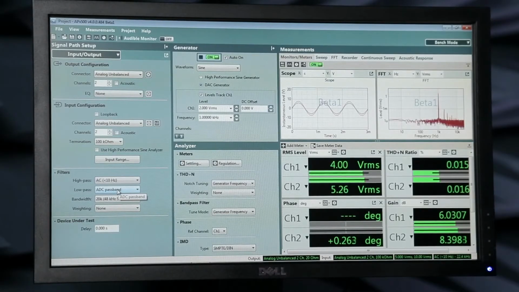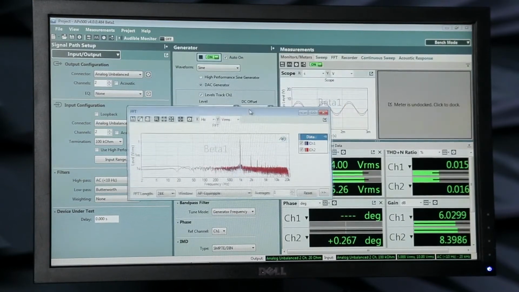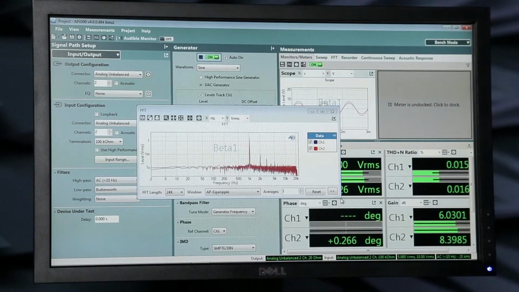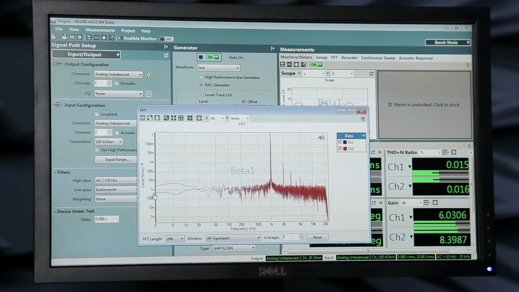So over here we have a low pass control, and there's some choices, including custom choices, where you say, well, I would like a Butterworth filter and I want it at 20 kilohertz. So you can just type in that corner frequency, and now the system has been set up with a Butterworth. And let me show you that in the frequency domain. I can show you that by making this thing a bit bigger here. And you can see, oh look, there's a corner. You can see the signal rolling off there at 20 kilohertz.